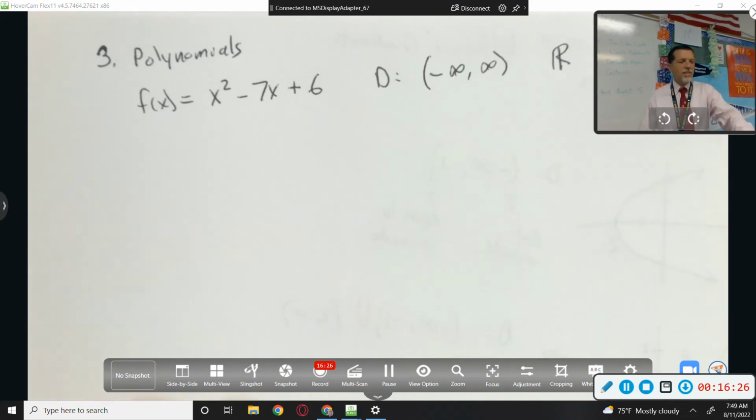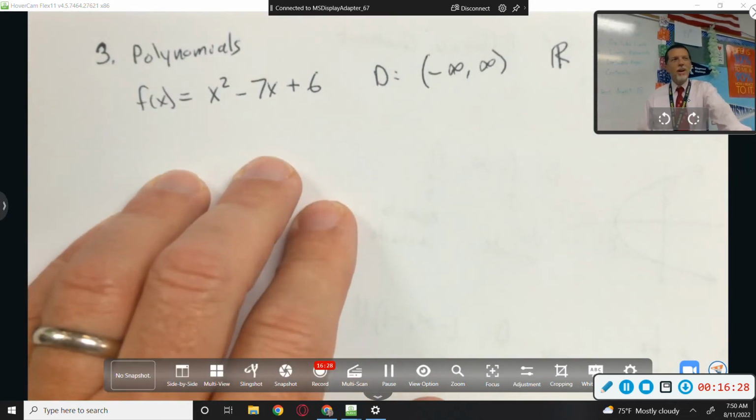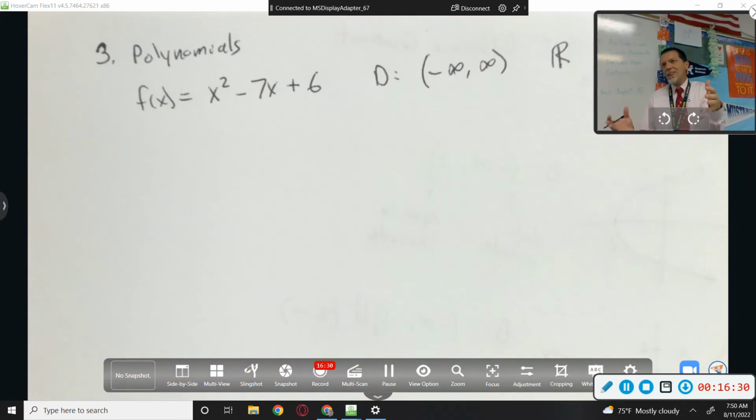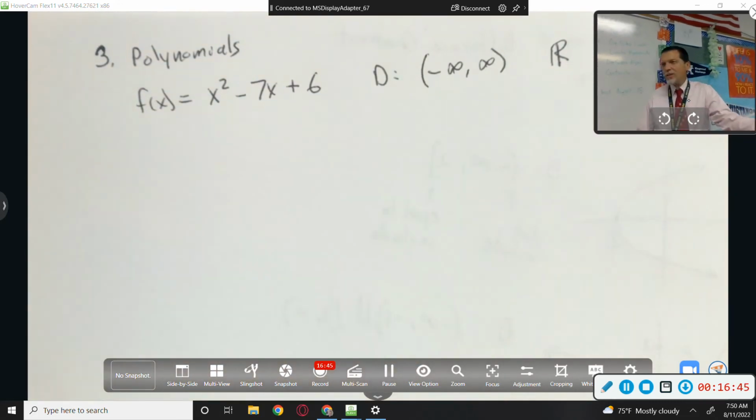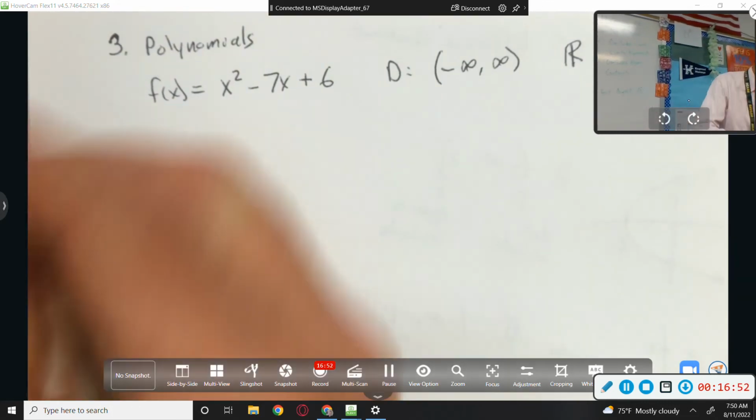So this is the easiest question, but if I bury it in the midst of fraction questions and square root questions, somebody's going to miss it because they do something with it when you don't even have to do anything with it. X can be anything you want, so there's really nothing to do with the problem other than be careful and don't do something with it that's not called for.